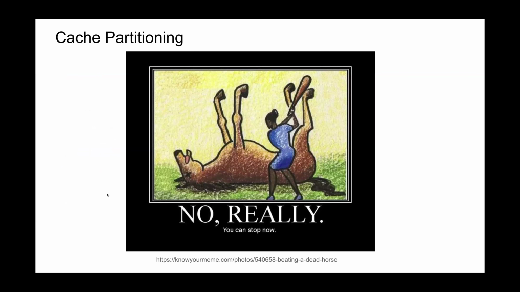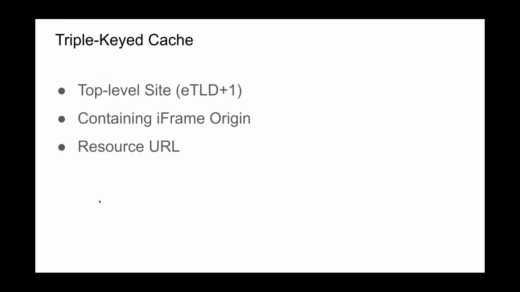And so cache partitioning and how we got to where we are. Yeah, and that's the beating a dead horse pitchforks meme, because this is where we start going. Most, if not all, of the browsers now have moved to a triple keyed cache for the data cache, the disk cache at least, for the resources. So there is no more sharing of downloaded resources across top level sites, at least. In Chrome, it's top level site plus the frame origin plus the resource URL that make up the key. And so even within a given site, if you're loading the resource from 2 different iframes from different origins, you won't be sharing the same resource. And so there's a fair amount of duplication.